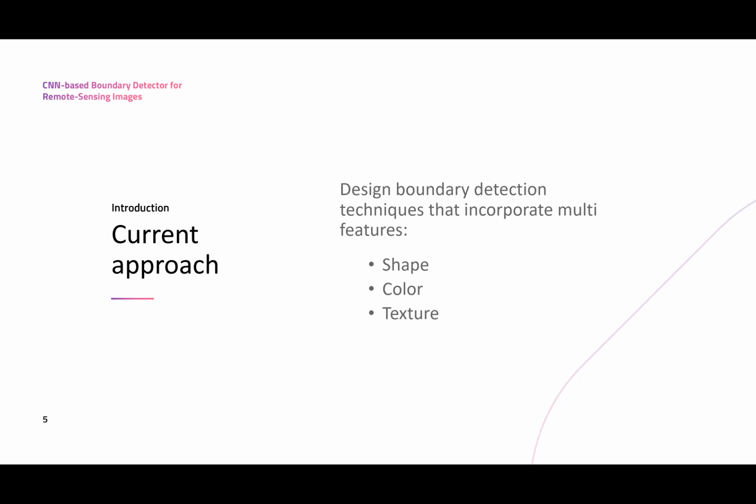The current approach when you design a boundary detector is that you try to incorporate multiple features. For example, as here mentioned, the shape, color, and texture. So if you are trying to find, for example, the urban area or the shoreline, then you try to find, for example, you encode for the shoreline maybe a certain characteristics of the color, a certain texture of the sea, etc. So you try to encode as many as you can to get a good boundary detector in that case. It depends on your application.